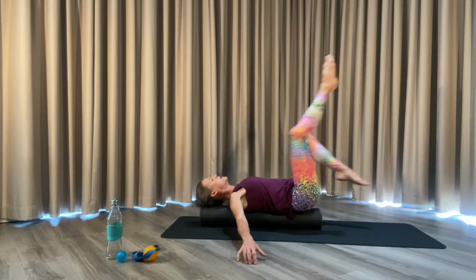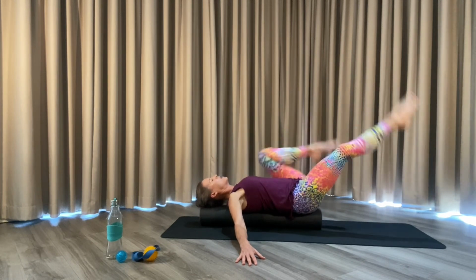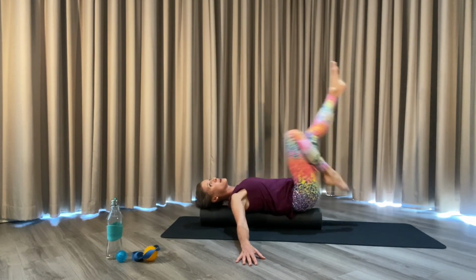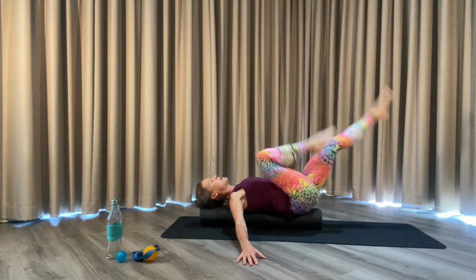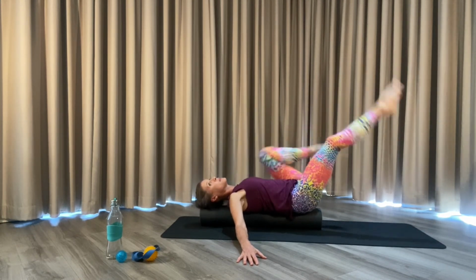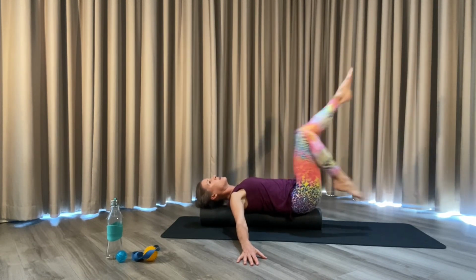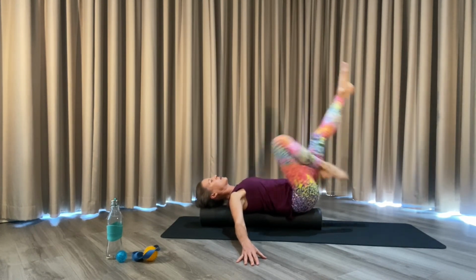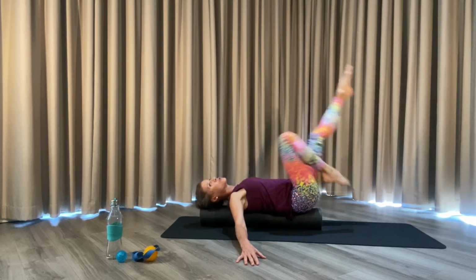And speed it up when you're ready, if you're ready. And just increase that range of movement. Let's go. Keep going. We've got 30 seconds. Nice quick movements. Get that heart rate up. Keep going. 10 seconds to go. Four, three, two, and one.